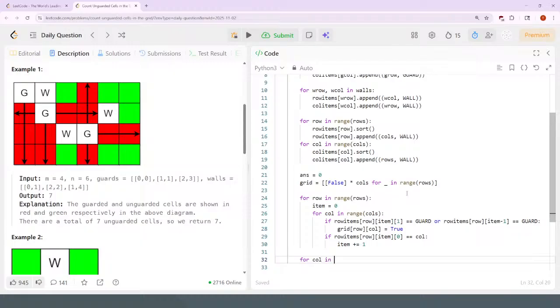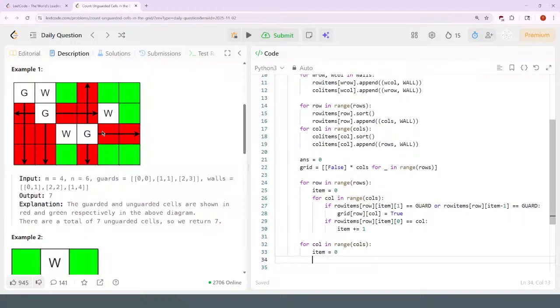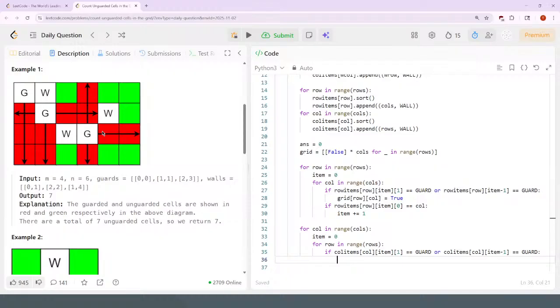Let's see if it works. We need to do the other version of this for the up down rather than across. So for every column in range of columns, item index is 0 for every row in that column. If column items for this column at this item index is a guard, or the previous column items is a guard, then grid at this row column is true.